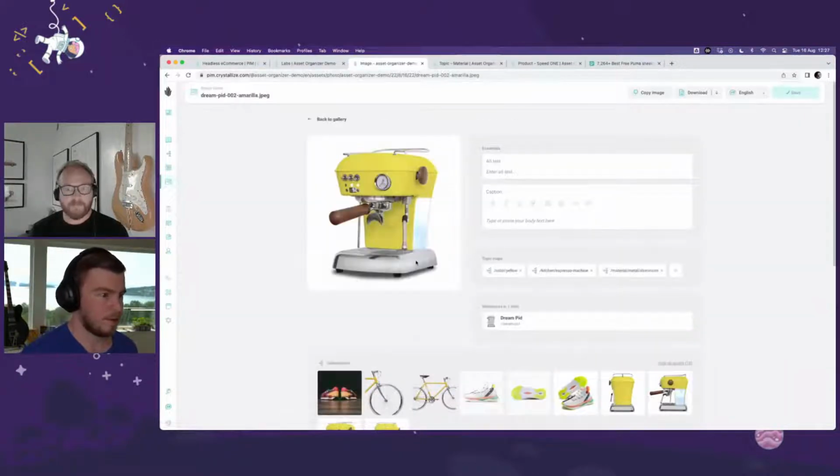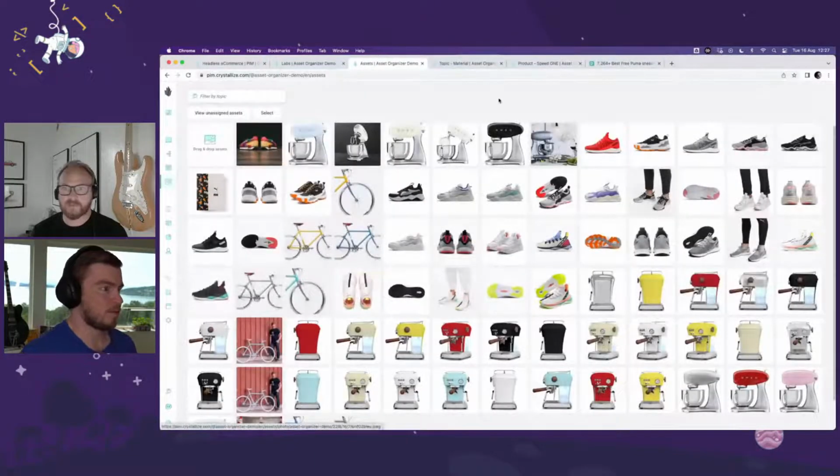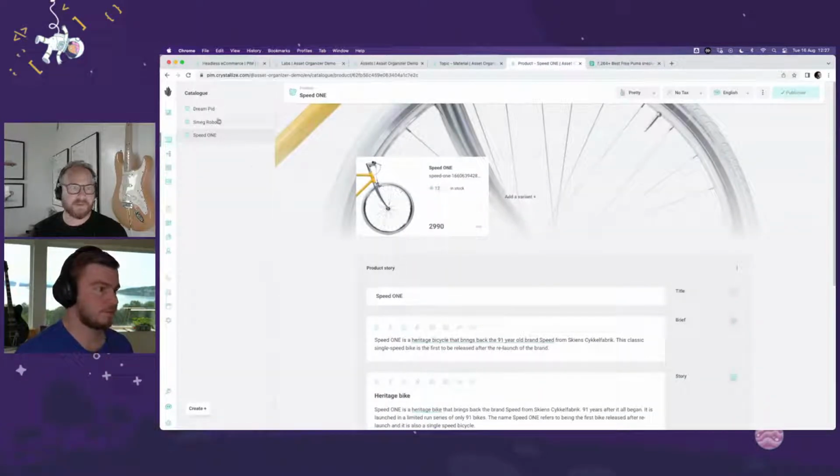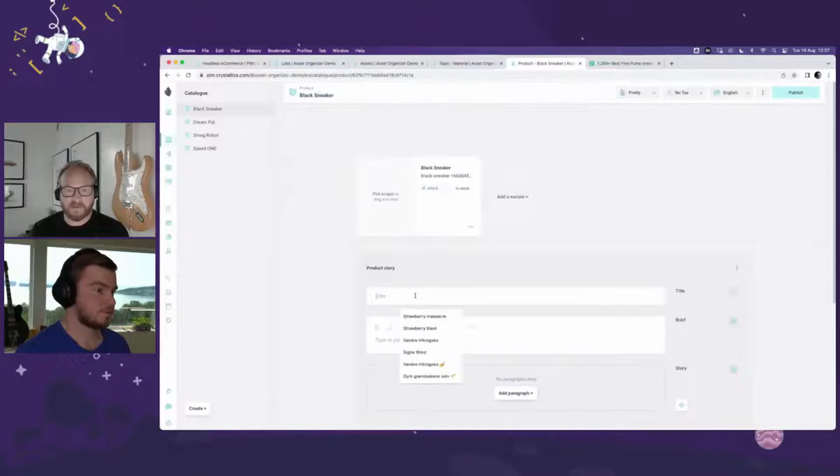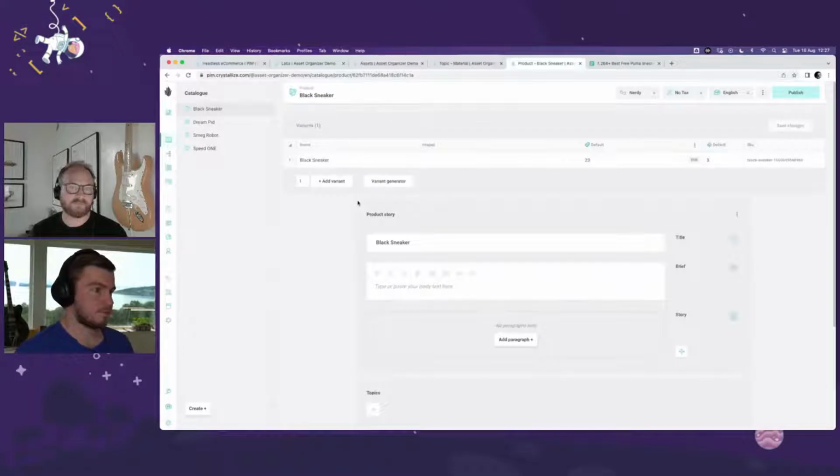Exactly, yeah. And do you want to show us how, when you create a product, for example, how quickly you can get these images uploaded and organized, that sort of flow as well? Yeah, sure. So I can show a couple of things. This is not the biggest product catalog. I got 3 products, so let me create a 4th one. Black sneaker, like this. And so I have a basic product, but I can also set, of course, the price. And what I would like to do now is I want to have some images.